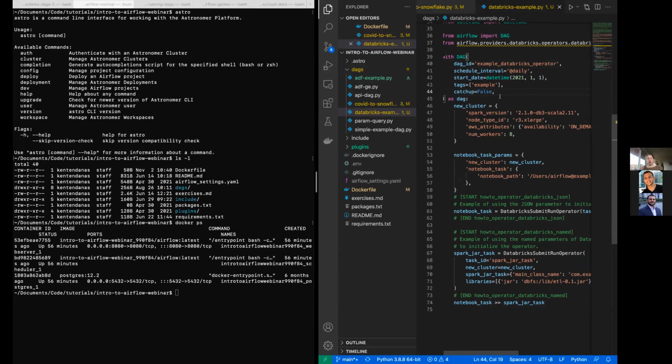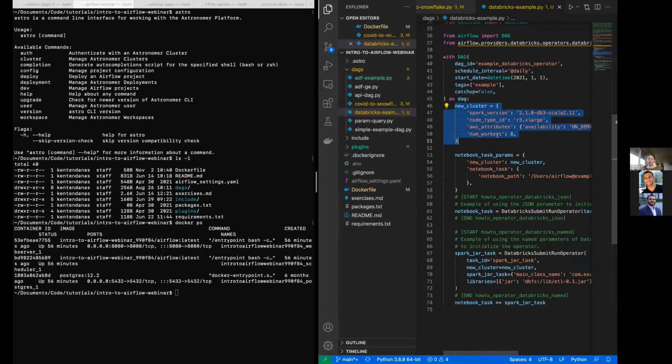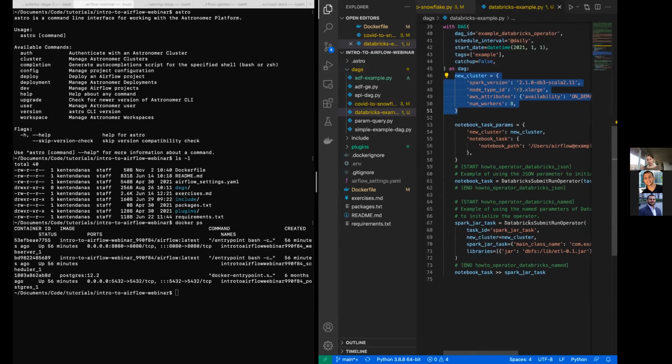That's good. So from here, obviously, this may not be the exact DAG that I need. Maybe I need other operators. This probably isn't the new cluster that everybody would run for their Databricks jobs, but you get the idea. I don't have to start from scratch writing that code. I understand how the operators work, what I actually have to put in them, things like that. So again, a great place to start.